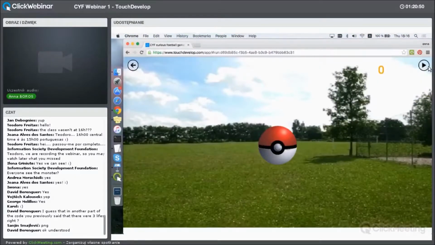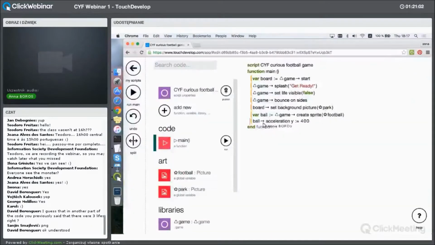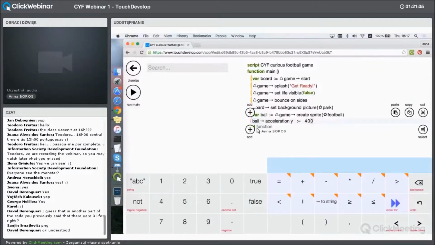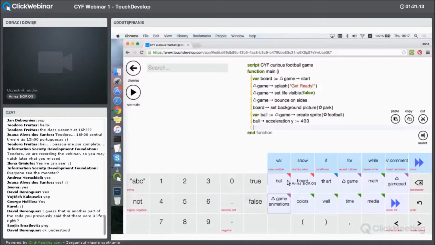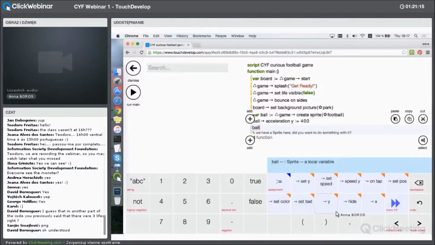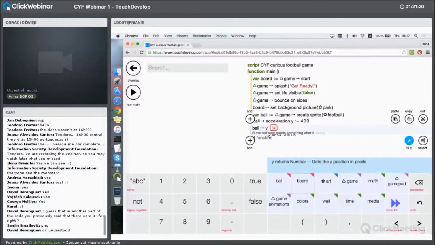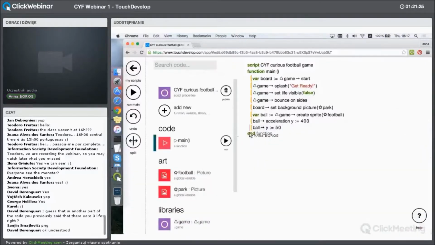So if I run the program now, I stop it quickly. You can see that the ball starts from the middle of the screen. I want that to change. I want the ball to start from higher up because it is easier for me to catch it as it falls. So what I will do is change the coordinate of the ball. I click here. I will add a line below this. I will say ball Y will be, I will assign to the Y coordinate of the ball the value 50.